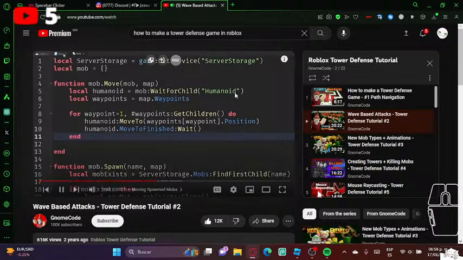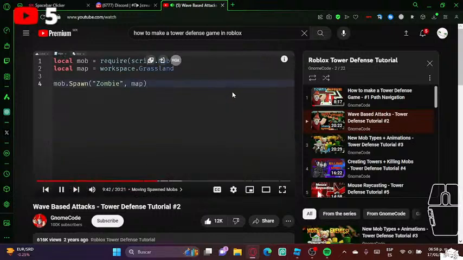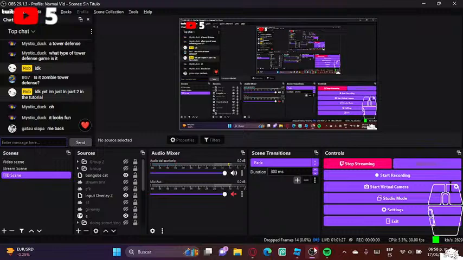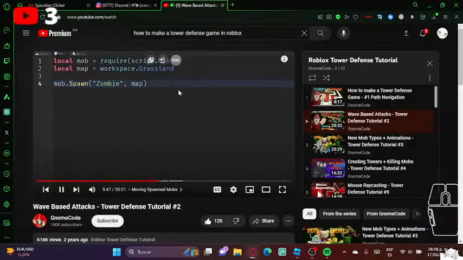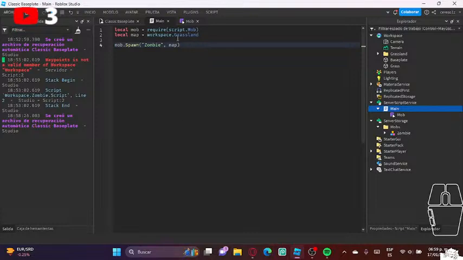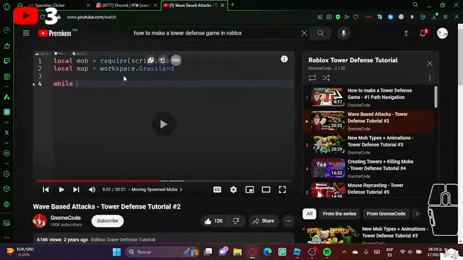And then finally, we'll head back into our main script, and we are going to spawn in a couple more zombies as well. So how about we do this inside some kind of loop? Let's spawn in 3 of them.